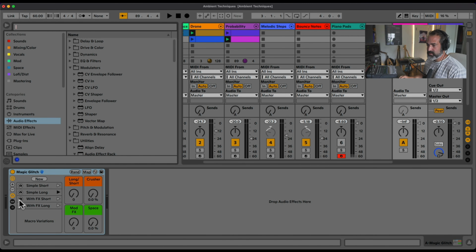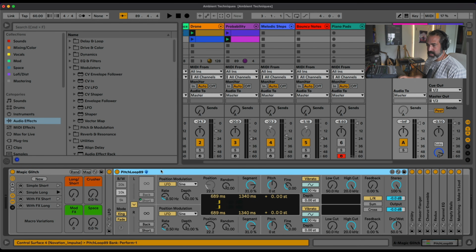So this one, essentially, is with the Pitch Loop 89, which is a free Max for Live device from Robert Henke, one of the founders of Ableton. Amazing device, kind of like a delay that has a buffer that you can scan. Now I did add an LFO here that, as you can see, automatically moves the position of the buffer and also changes the bandwidth, which changes the pitch, which creates these awesome small glitches. So I can send my piano there, just a tiny bit.